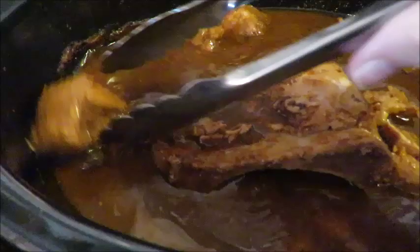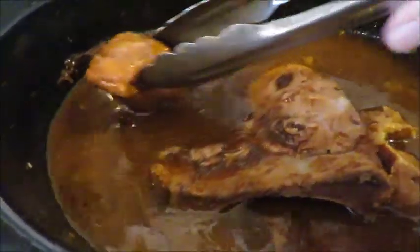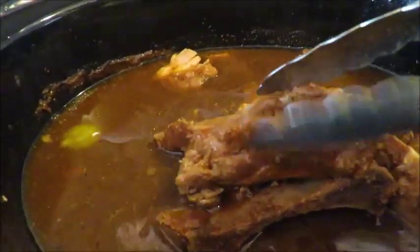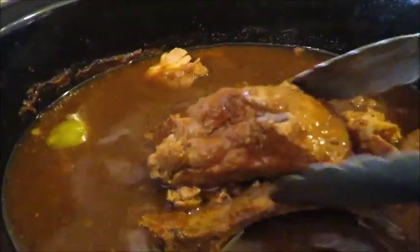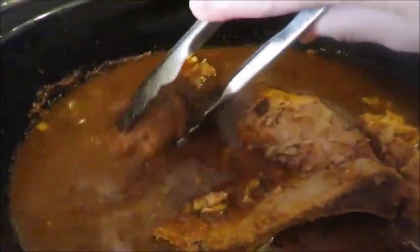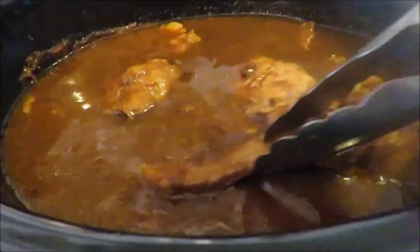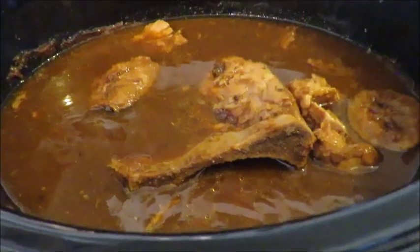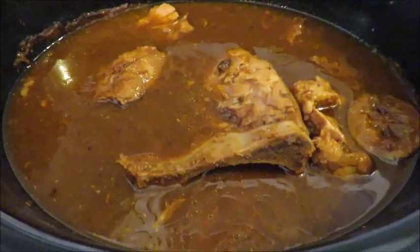Okay, and then we need to get a frying pan ready so we can give this a little bit of a fry, because carnitas are known for having these little areas where they've been fried, since you cook them traditionally in a pot of oil. But I've chosen to do it this way just to cut on that. All right, so I'll be back once I've gotten this all out and started pulling it apart.